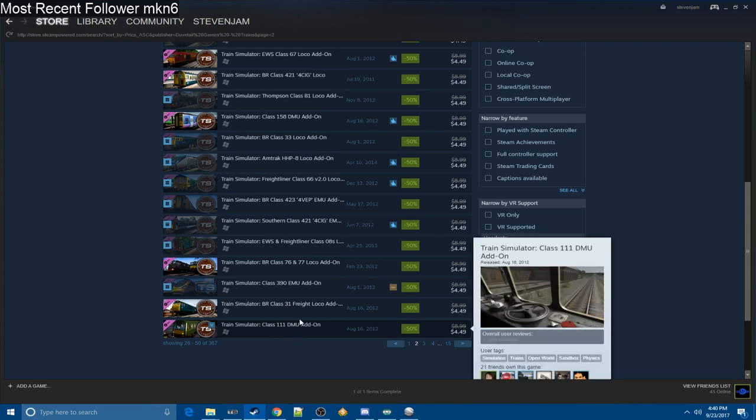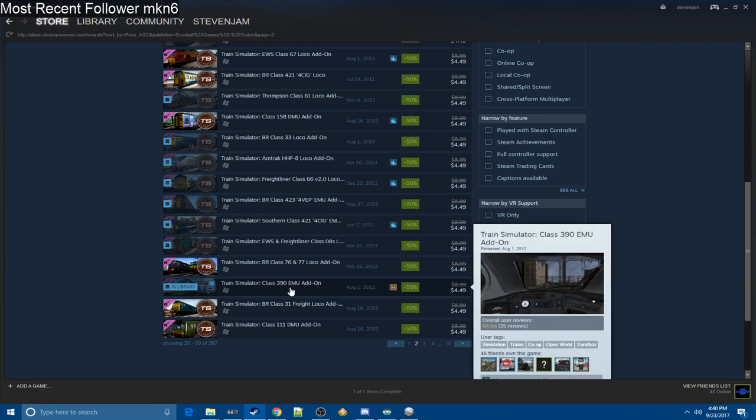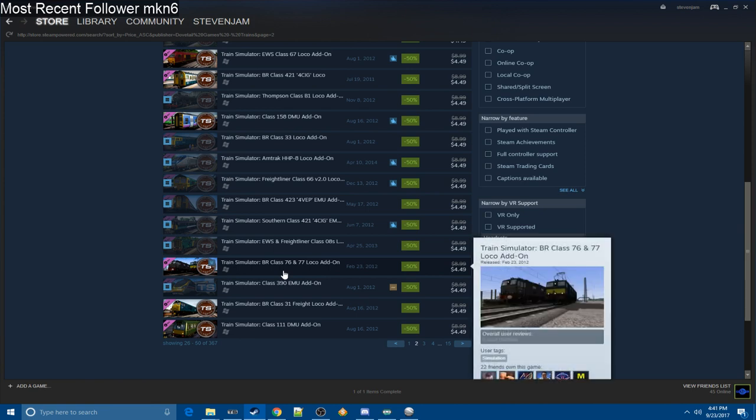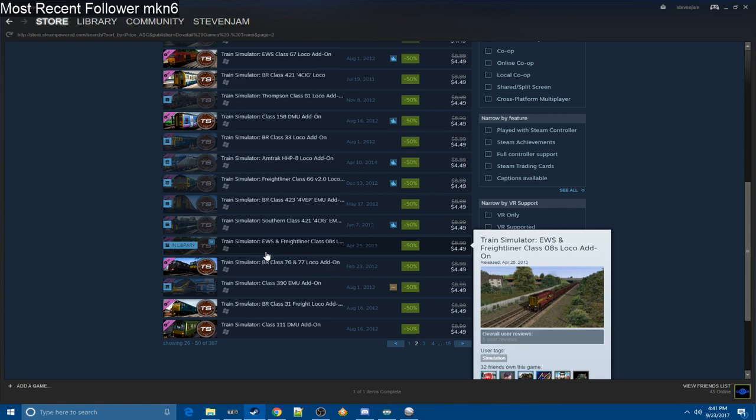One. I don't have 31. I would just get the BR Blue pack in all honesty, unless you're really looking for a certain reskin. 390 is okay. I personally don't drive because I don't really do much on the West Coast Main Line modern day. 76. I don't have the 08. You have to have, because why not?